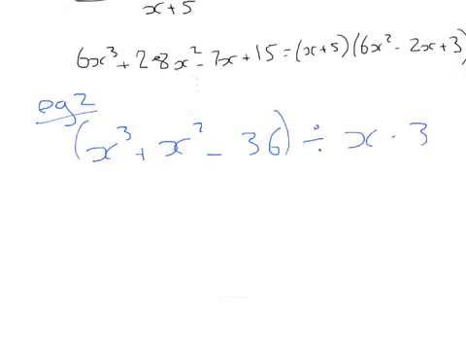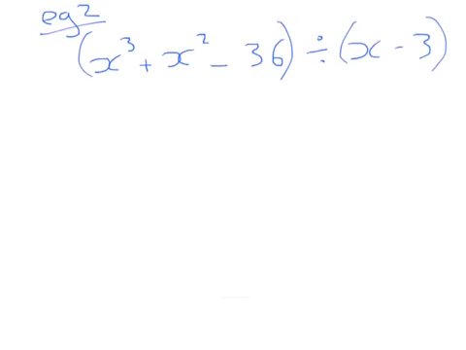So all of this is being divided by this. Okay, first thing you might notice, I hope you notice, we've got a cube, we've got a squared. We don't have an x term, but we do have a number. Now, the process for doing this is we need to include that x term. It's going to happen. It's going to have some sort of impact on our final result. So we need to remember to put it in.